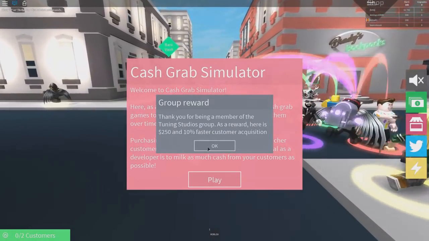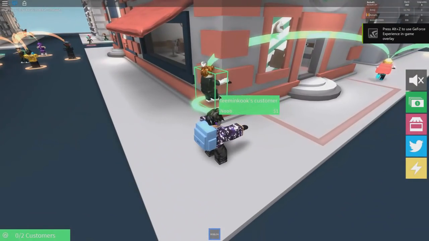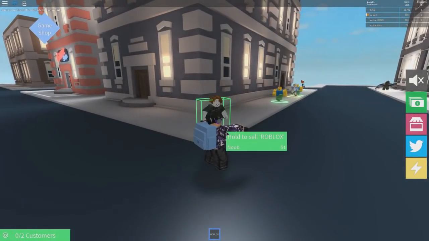Wow, this guy's okay. There's your reward. Thank you, man. Okay, so we got Roblox. I'm gonna take his customer. Give me your customer. I know you can get the green guys if you're like me because I'm a beginner. He's mine. You're mine. Hold to sell.